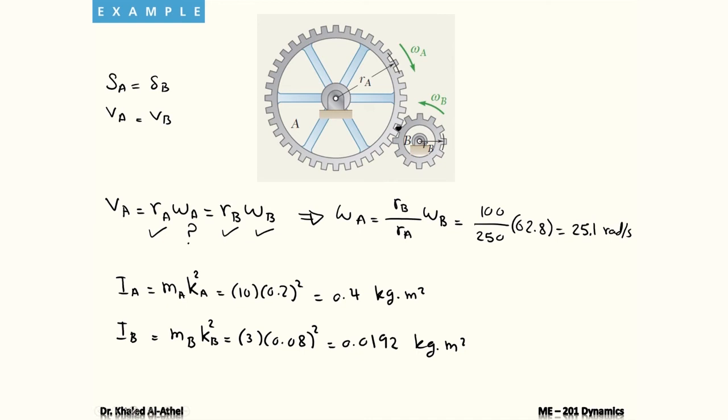So to do the principle of work and energy, let's start with every term separately. And this is a practice that I always suggest to students. Never try to solve the problem directly at once. Do all the terms separately, then add them at the end. So I have T1, starting from rest, equals 0.